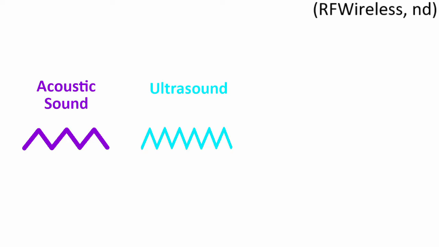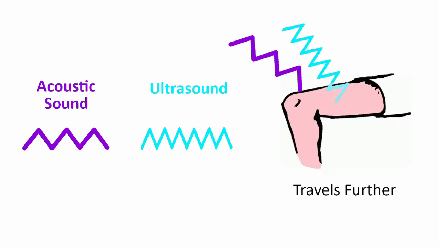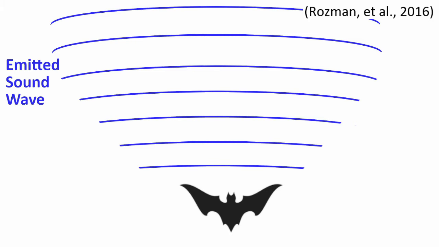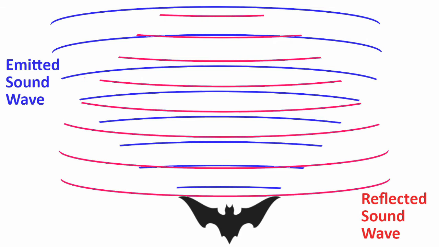This makes them much higher energy than other waves, meaning they can penetrate materials far deeper, making them perfect for medical imaging. Ultrasound imaging uses echolocation to make images similar to bats. This means that they bounce sounds off of objects and use the time it takes for them to bounce back to make a measure of the distance between them and the object.